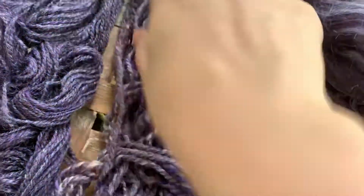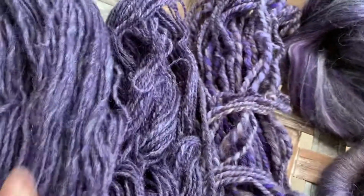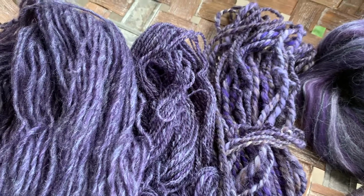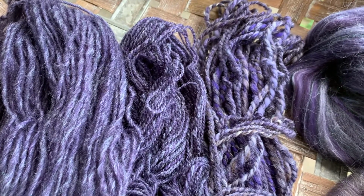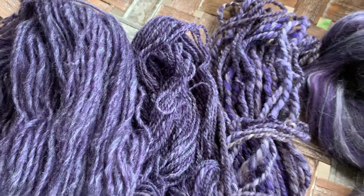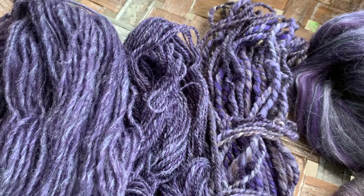So these are my 3 different yarns, and this is a fiber blend called Grapevines by Wildwool Farms, and they're on Instagram, and they have a website that you can order from. She just recently had done a really cool pre-order where I was able to get a really good deal on some fibers by the pound. That was really exciting and cool.